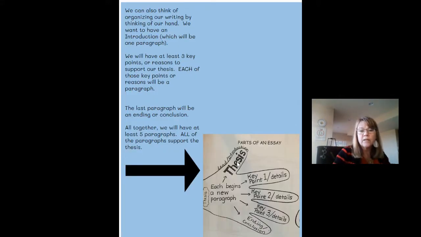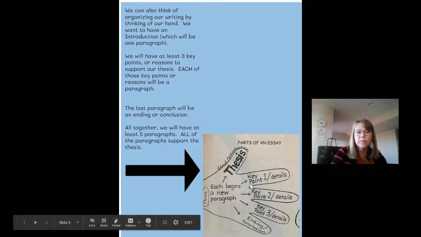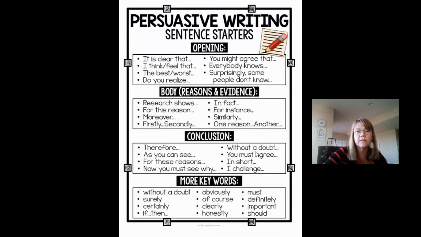Now, this reiterates what I just said. We start with our opening paragraph. Our thesis has our thesis, the first key point or detail, the second one, the third one. These are the body, and your pinky right there is your ending or conclusion, which pops back. So these all relate to each other, and it really comes down to what your lead or introduction was.